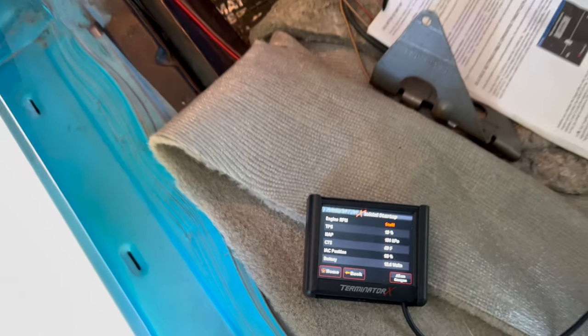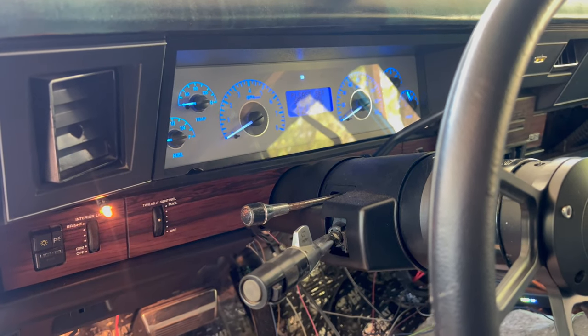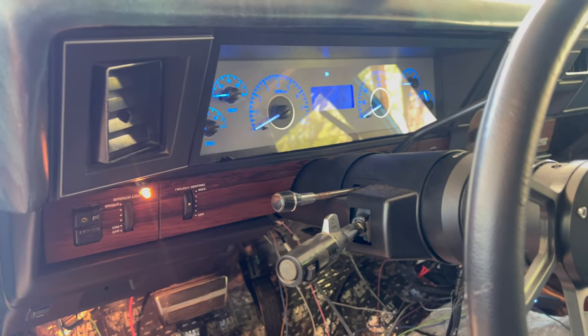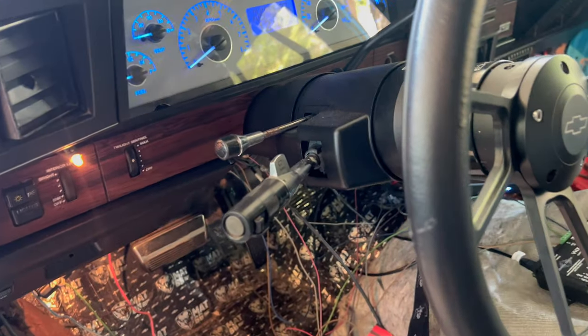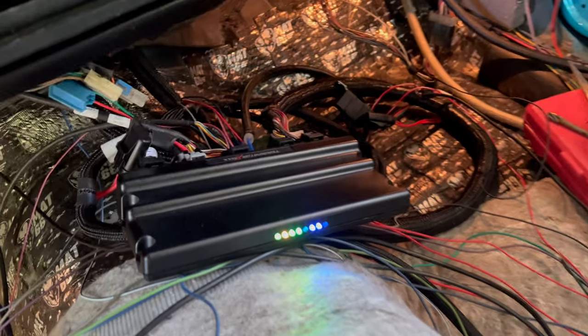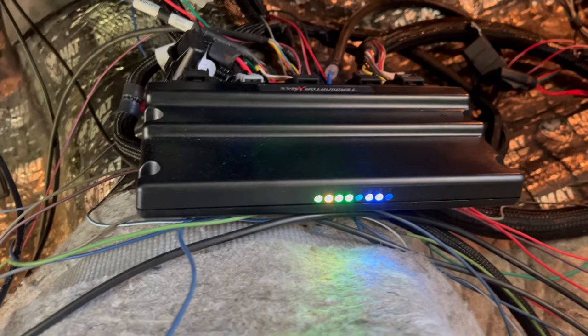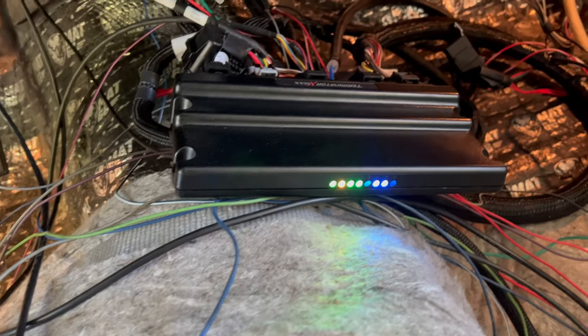Is the camera picking it up good? I don't know, man, but this baby is not firing up. And it just seemed like a whole bunch of voltage is coming out as I'm trying to start it. So I'm thinking that's got something to do with it. Right now the lights on the thing are blue and green. Number two got like an orange tint to it, but it's mostly yellow, so it's mostly green.